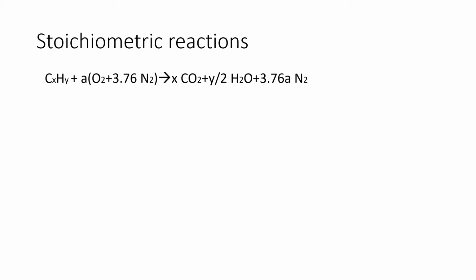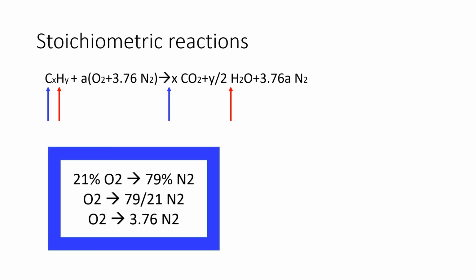Let's have a look at a stoichiometric reaction. Consider the combustion of the hydrocarbon CxHy in air. For CxHy, the stoichiometric relation can be expressed using a simple atom balance. There are x atoms of carbon and y atoms of hydrogen in both reactants and products. Air is represented by a mixture of 1 oxygen molecule and 3.76 molecules of nitrogen. And here I have shown you how to obtain those numbers for air.